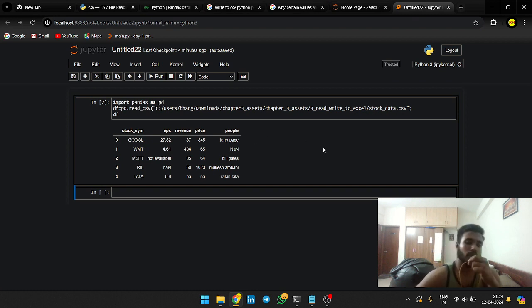Hello, today we're going to learn some more functions from the pandas library. Today I have this CSV file which contains these not available and NaN values, which are not properly named. When you read this, you cannot read it properly. It will be difficult. So we're going to convert all these things into similar values using pandas.